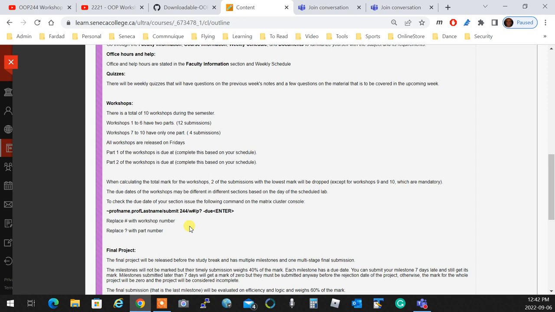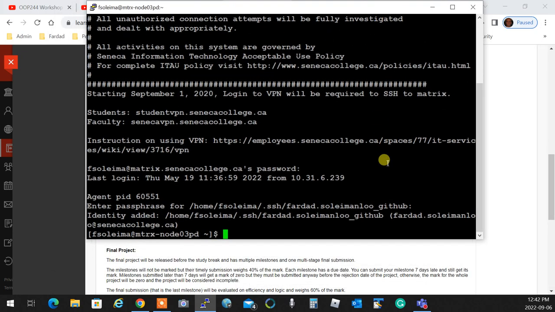Okay? Please do that. The Matrix submitter has other things too that are very useful. Let me log in as a student. By the way, I have Git, like I think in those things I'm telling you how to add an SSH key to your Matrix account. So no more FTP. If you do that over here on your Matrix account, then anything you want to do, you simply do a pull on your repository on Matrix, and poof, it brings everything from GitHub. You don't need to think about FTP, is it text mode, is it whatever? You don't care. You just clone the repository on your Matrix account, and you do a pull.